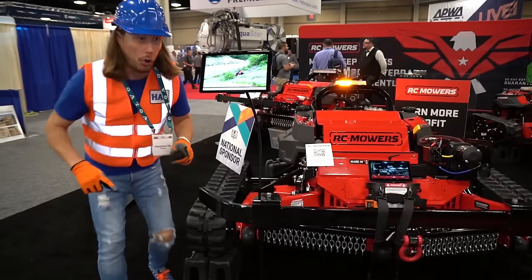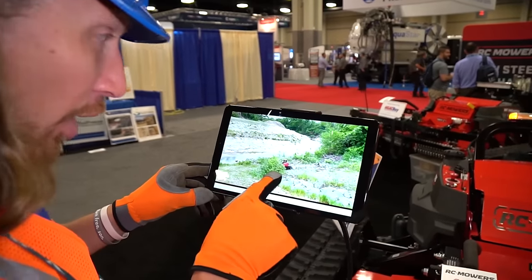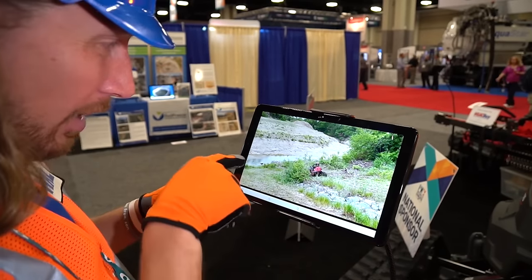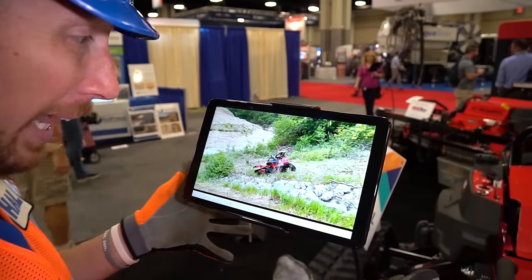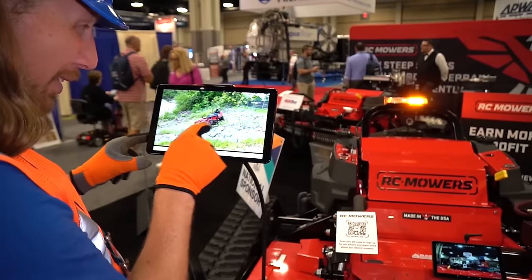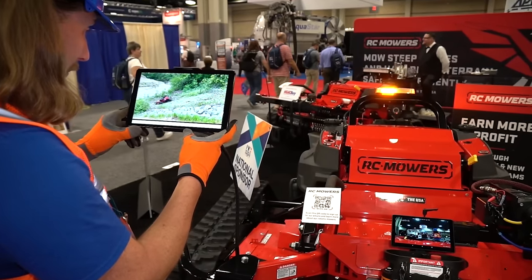Come here. Oh, look. There's a little demo video of what it does. Can you see it right there? Oh, it's running up and down this bank right here, close to this water. There's some rocks there. So this is a really hazardous place that a lot of people can't get with a regular lawnmower. Oh, but with those tracks on there, it can probably go anywhere. That's awesome.